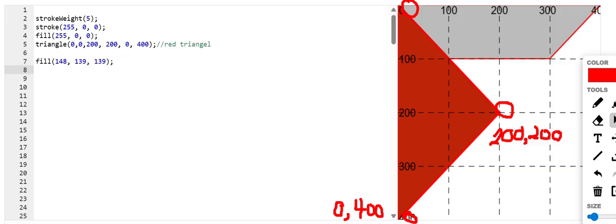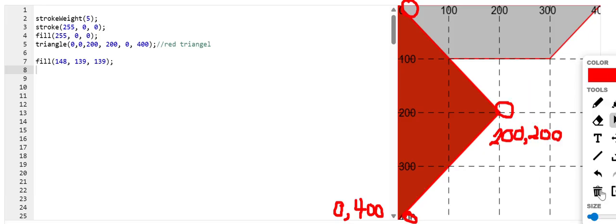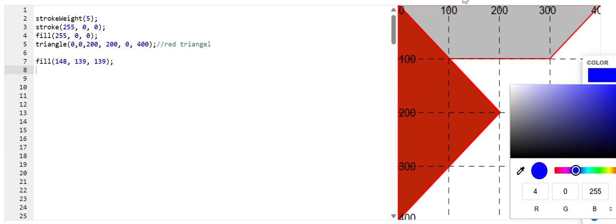So next, I'm going to make a quad. So this is going to be a quad, so we're going to need to abbreviate that as quadrilateral. Now, in doing so, you're going to notice I already have this top left corner up here. We know that's 0, 0. So, and actually what I'll do here, just so you can see this, I'll clear all that out. So I'm going to switch colors here. So there we go, we'll go blue.